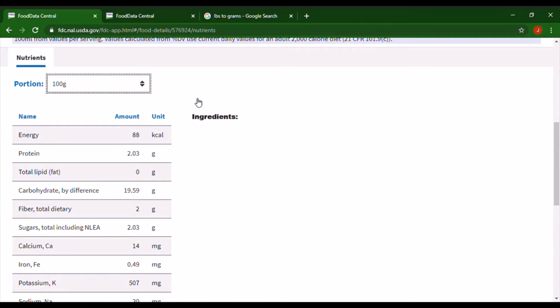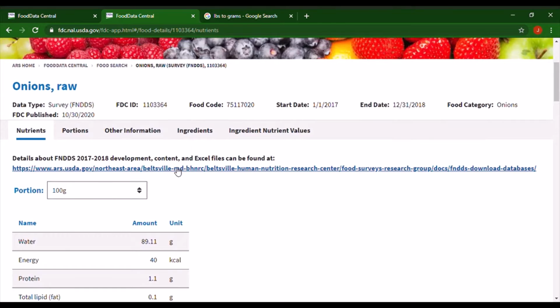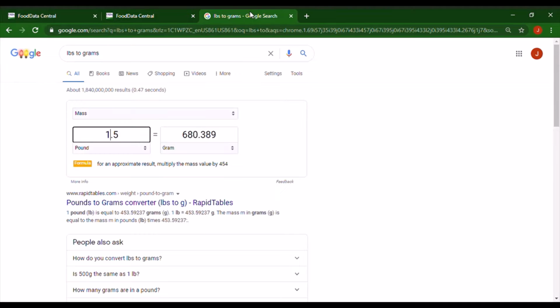3 grams of protein if you use 100 grams of potato and 100 grams of onion. But for the onion and the calculator, I had about 0.75 pounds of onions. So that would come out to just about 340 grams. So we can multiply by that.